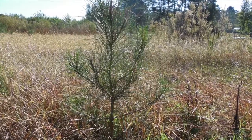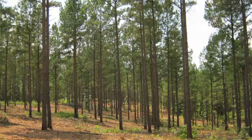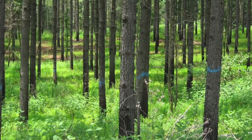We're actually going to see 3 different stands treated today. One will be a recently planted cutover. The trees are approximately 1.5 years old. The second area is going to be a stand that was pre-commercially thinned. It's a natural regeneration stand. It grew on its own. It was not planted. It's roughly 10 to 12 years old. And then we're going to have an application on 35-year-old trees that have actually been thinned twice.